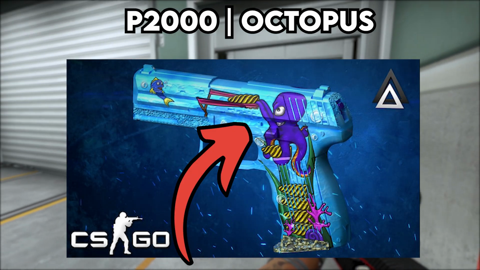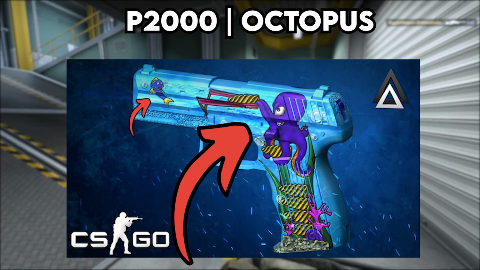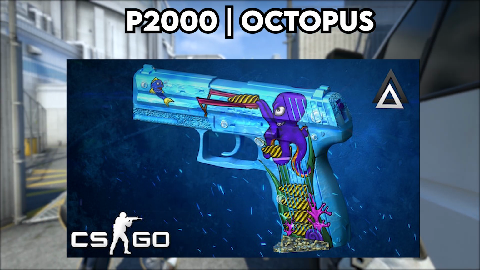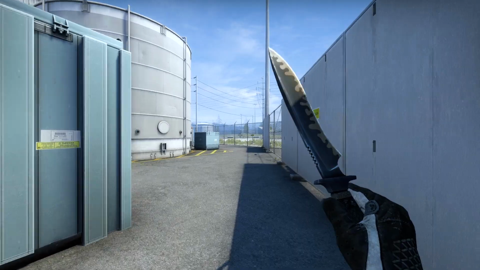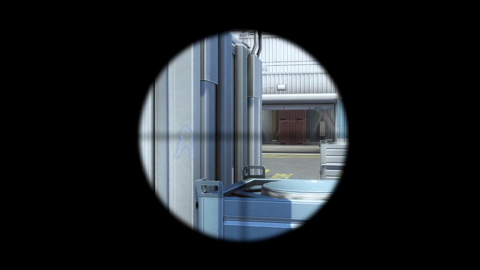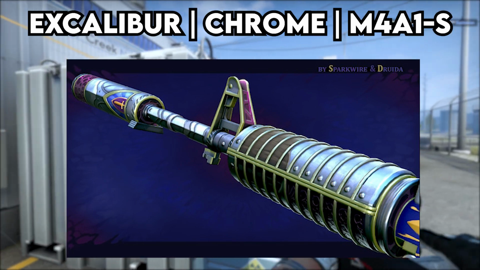This octopus smiling at the fact that he's about to smoke this fish with a seashell or whatever this thing is, might be the hardest skin in the existence of Counter-Strike. And for our one and only pink, we have the P90 Pumpernickel Bread. Shit's crazy. And our first red, it's the Excalibur Chrome M4A1S.